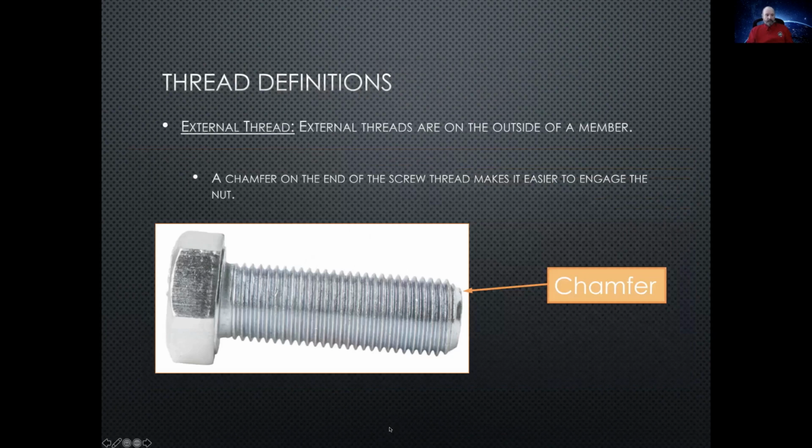Okay, so here's an external thread, right? It's on the outside of the shaft. Okay, and there's usually a chamfer on the end of that, so you can get it started easily. Now, some of you may have had bolts in the past that didn't have a chamfer, so it makes it really tough to get the screw started right. Sometimes you end up cross-threading it, which destroys both the internal and external thread. So you want to design your bolts and purchase good bolts with a nice chamfer on it. Just makes life easier for the assembly.